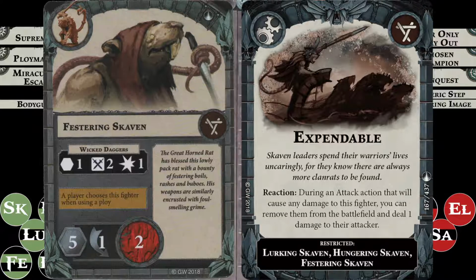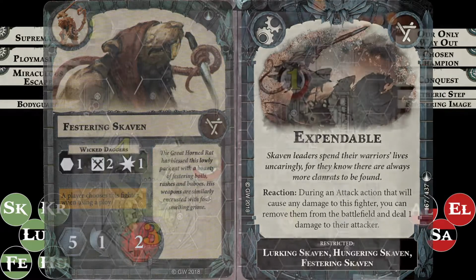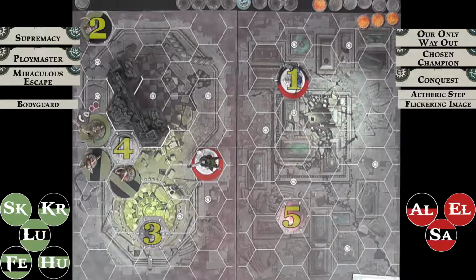Is that the one where you can't... During an attack that will cause any damage to this fighter, I can remove them from the battlefield and deal 1 damage to the attacker. So if you attack him and you wound him, I can remove him. You don't get glory for him, and I can cause a wound to you. And that's it, my power step.